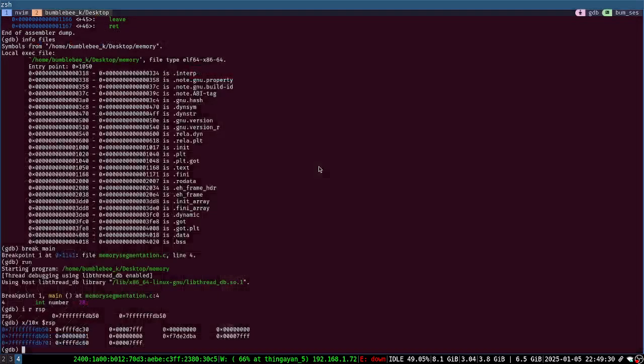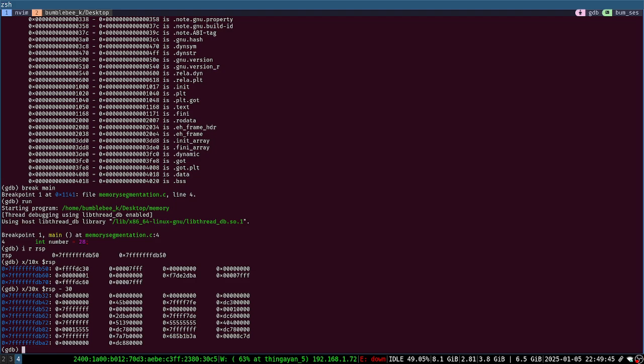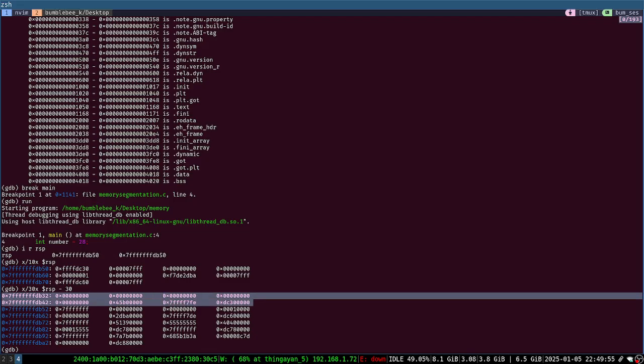So since db50 is RSP, but we want to see the lower memory address, so I'm going to do -30. Okay, so we can see that all of these are zeros, right? So these are the space that the stack can occupy, right?